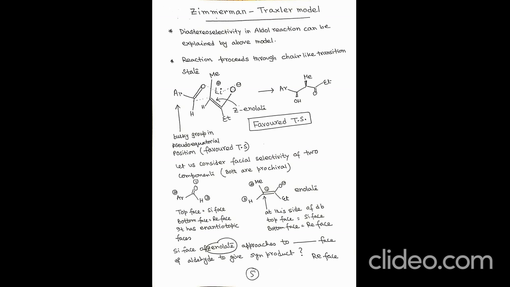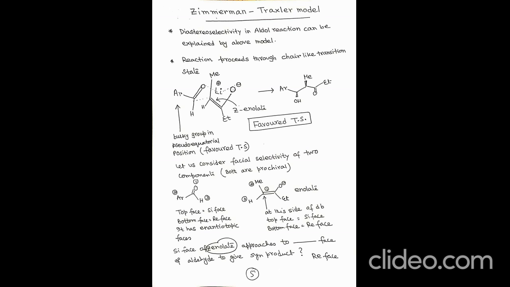If it is in the anti-clockwise manner, 1, 2, 3, if they are arranged in the anti-clockwise, then that phase is called the psi phase. So the carbonyl group compound will have two phases, re phase and psi phase. Equally, the enolate also will have two phases, re phase and psi phase. So if we combine these, four options will come: re-re, psi-psi, re-psi and psi-re. Out of these four combinations, two lead to the syn product and two lead to the anti-product, as simple as this.